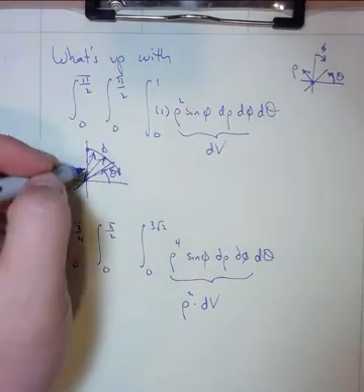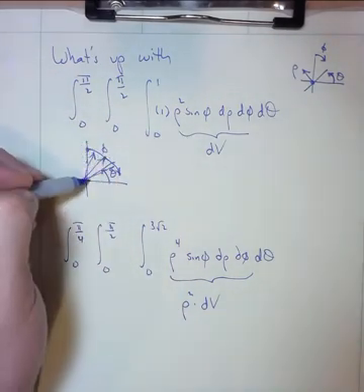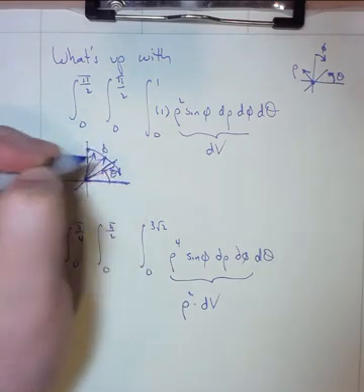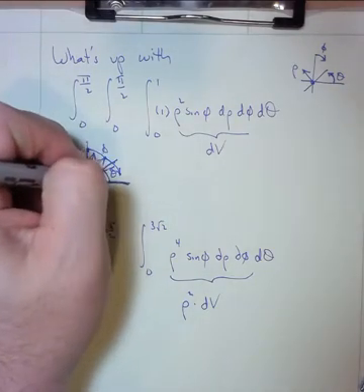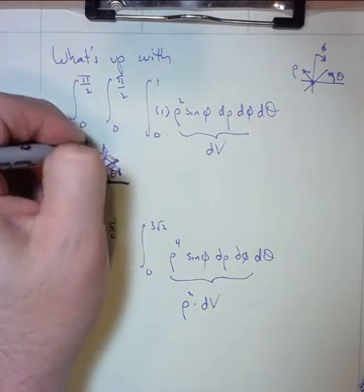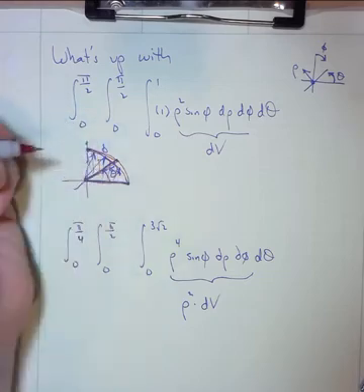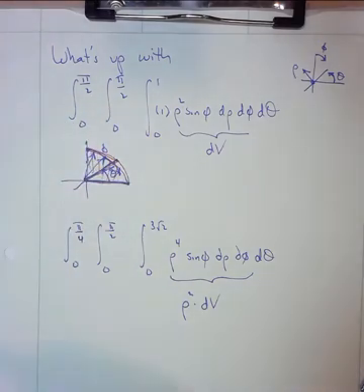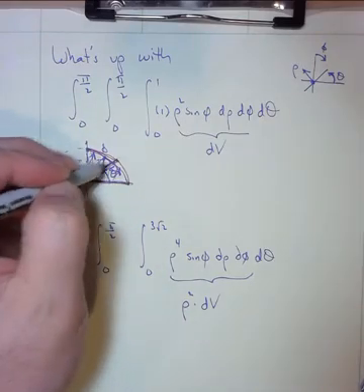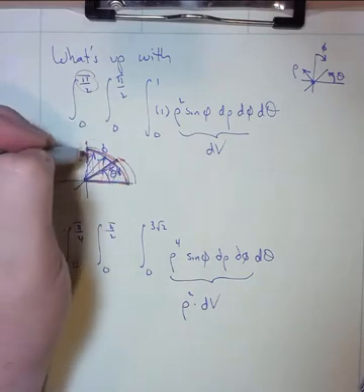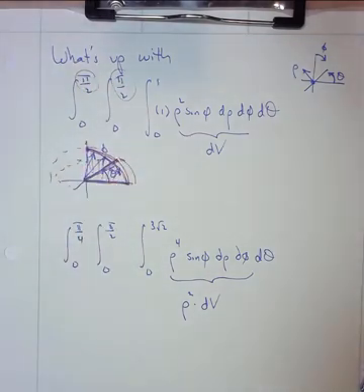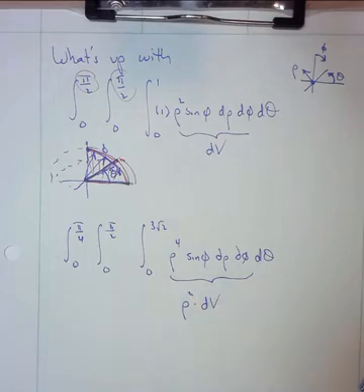So what that means is that we've taken what would have been a full sphere, and we've carved out the portion of the sphere that's only here in the first quadrant, and maybe with a different color. Can I do this? So, like this. Does that work? So the whole sphere would keep going around, on both sides, but we don't want that. We just want the portion of the sphere that's a quarter of the way around in the theta direction, half the way down from the vertical, and then going from 0 to 1 in the radial direction. So this integral would be calculating the volume of that region, right?